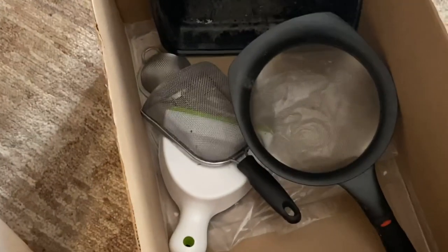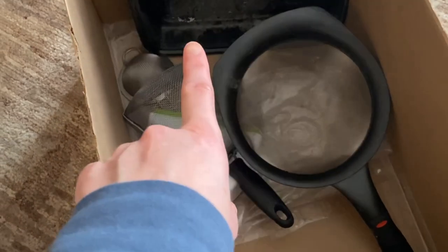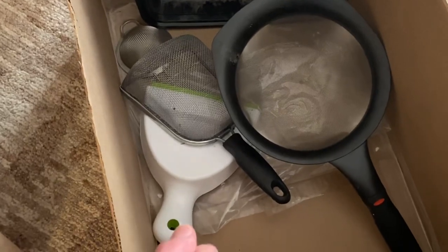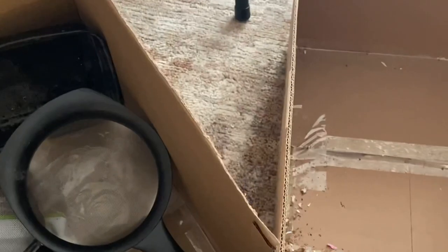And then, the way I set this up is I have a box full of my cleaning supplies here, a few different sifters for sand. This is to sift the sand into, and then there's my little dustpan, and there's a brush underneath it. I also have another box that I've taped the edges up so no sand gets out, and I use this to take stuff from the cage, put it there, and that way I can clean and I don't have to put it on the carpet and get everything gross.